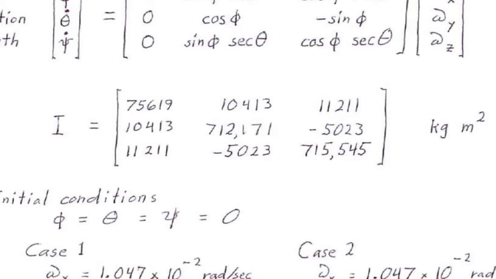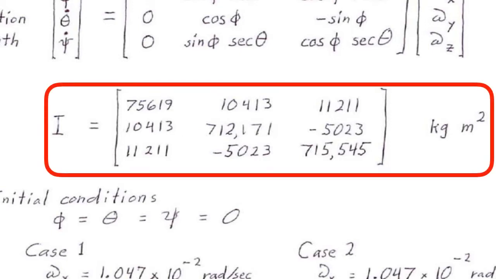And see, here it is right here. See that? Kilogram meter squared, bunch of numbers. But it's not just one number. And the reason it's not is because the spacecraft's center of mass is in one place if nobody moves. So if the astronauts are in their chairs and they don't move the whole way to the moon, then there's this fixed center of mass, but you still have a spacecraft that's not perfectly symmetric.